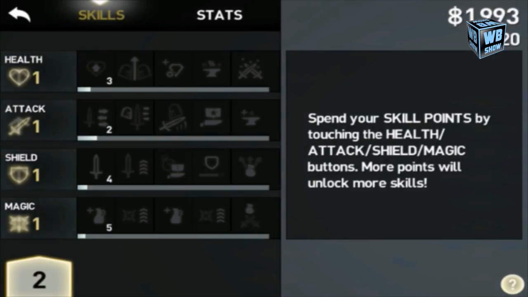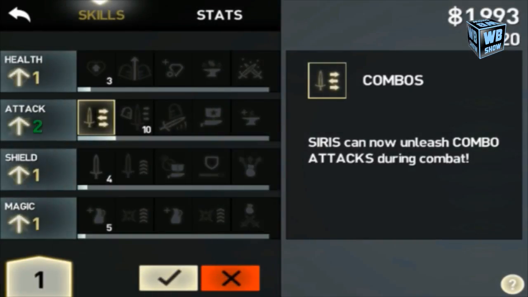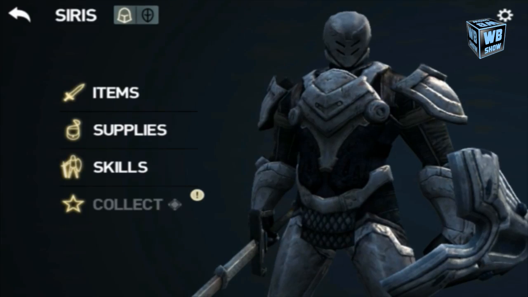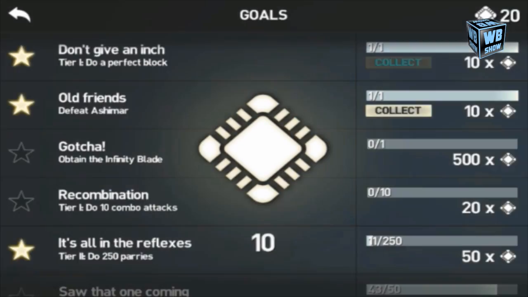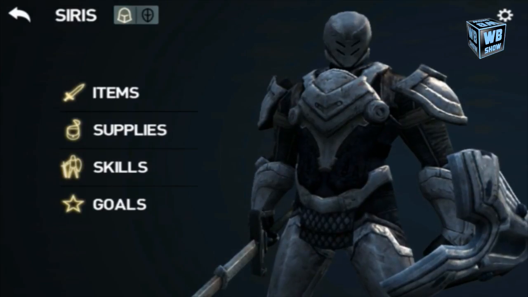We've reached level 2. I like spending my stuff on attack, so let's go with attack. And then let's do another attack. Weapon custom combos. Sure, why not? Maybe we should have gone with health. Who knows? You can go back here. I guess we can collect some stuff. Hey, we get stuff to collect after you complete them. So it feels like a mobile game again.